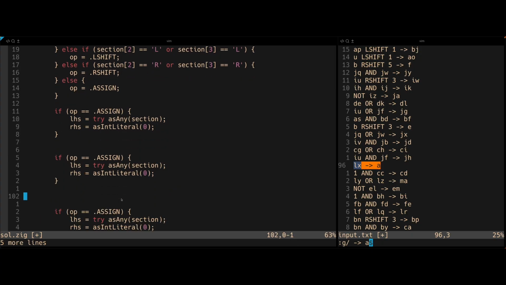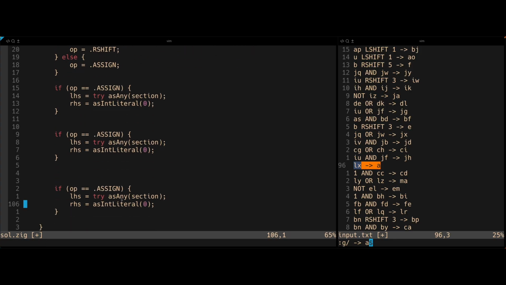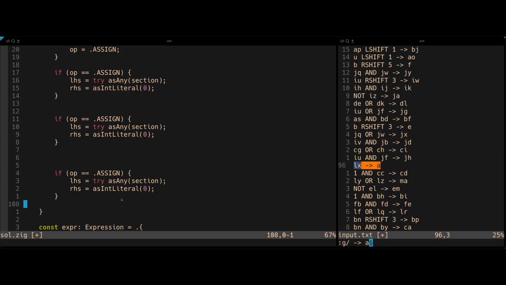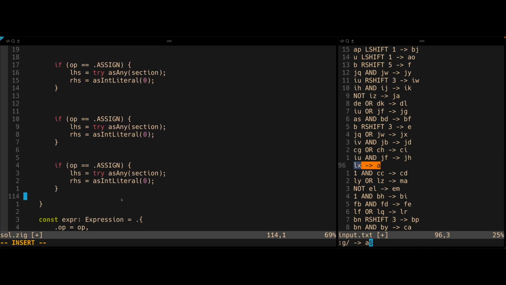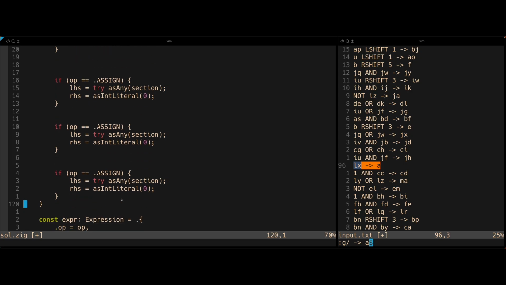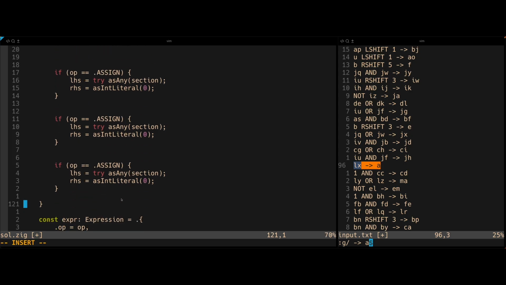So assign, not, or, and we're going to have left shift and right shift. I think left shift and right shift can be done together, but let's just do two of them just in case. I don't remember doing this last time.